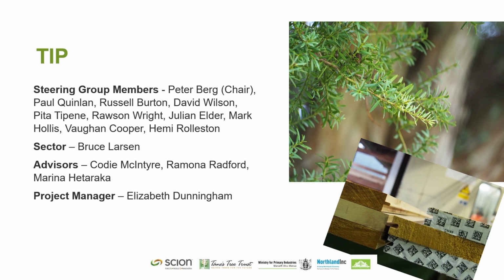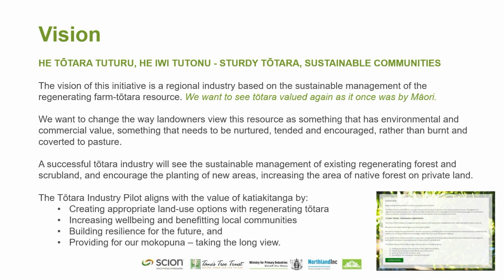of Tāne's Tree Trust, carried out some early stage engagement with players in Northland to understand the interest in a tōtara industry. This wood was tested thermally modified tōtara, which produced some drying schedules across various cycles and sequences, and also tōtara durability testing. The partners in the study reflect these early stage discussions. As the study progressed, it was set up under a steering group and an operations team carried out the on-ground activities.